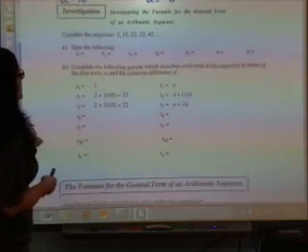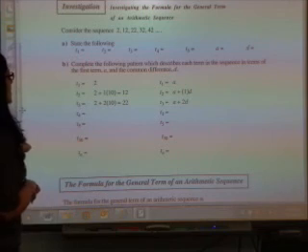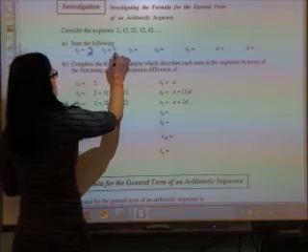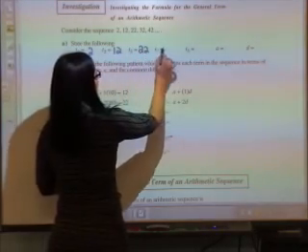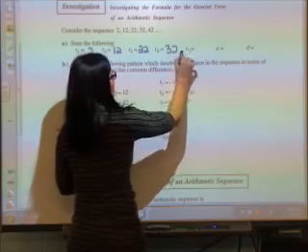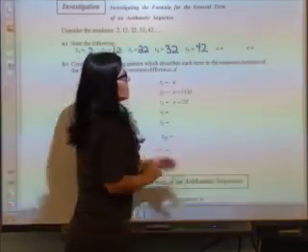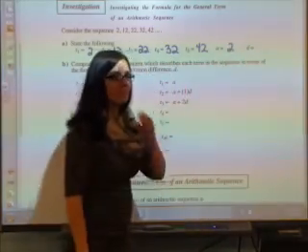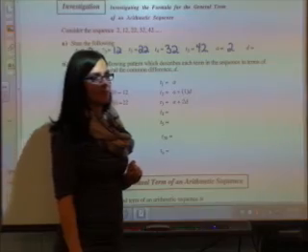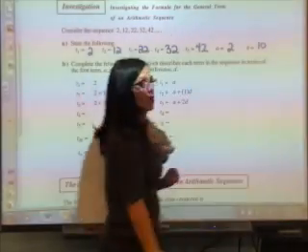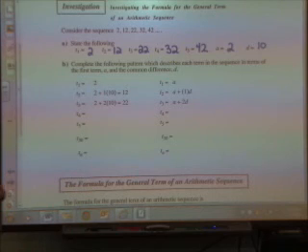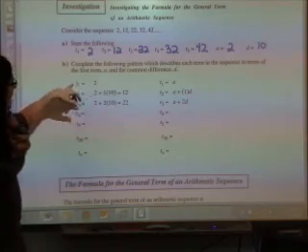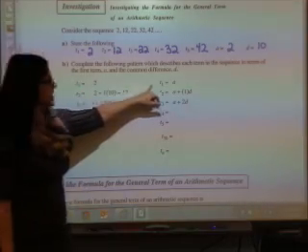So if we look at the sequence 2, 12, 22, 32, 42. What's the first term? The second term? The third term? And the fourth? The fifth? What's the value of A? 2. A is my first term. And what's D? 10. So D stands for difference, common difference. So now if I list my T1, 2, 3, 4, 5, and T of 1 is 2. That's the same as my A value.